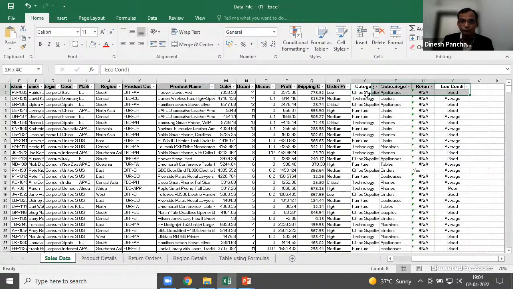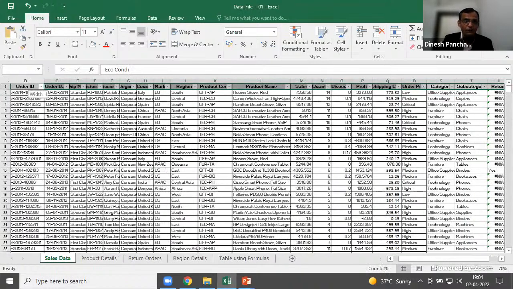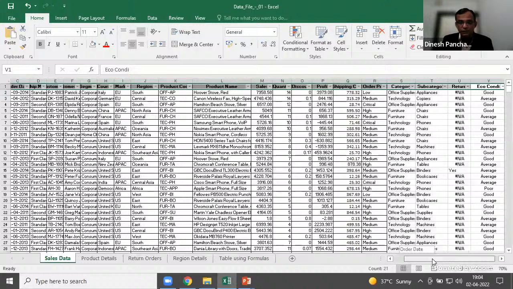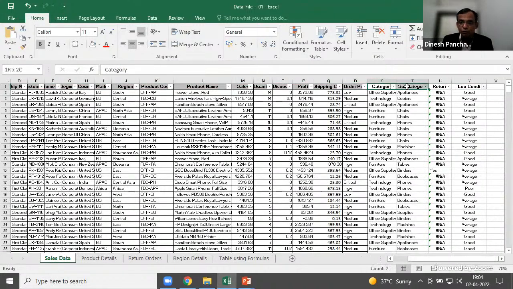And that's why now, if we ask how many variables we have, I put all the variables in my first worksheet. There are total 21 variables: 17 in the main sales data, the 2 I brought from product detail, 1 I brought from return orders, and this one I brought from the region details.